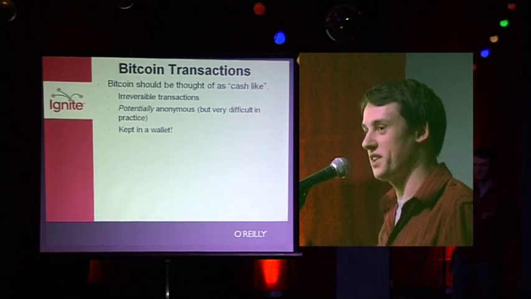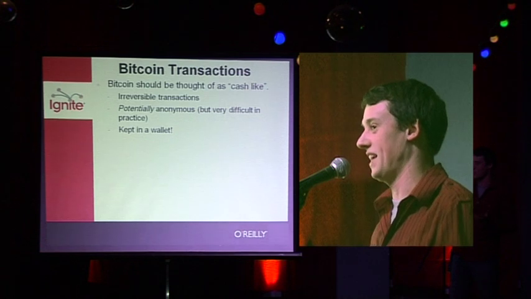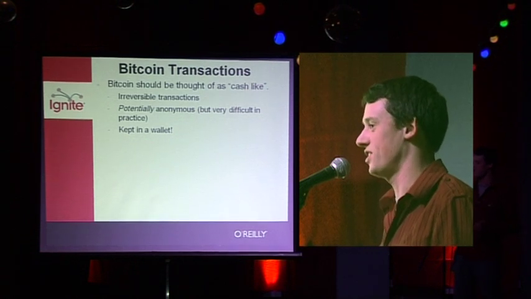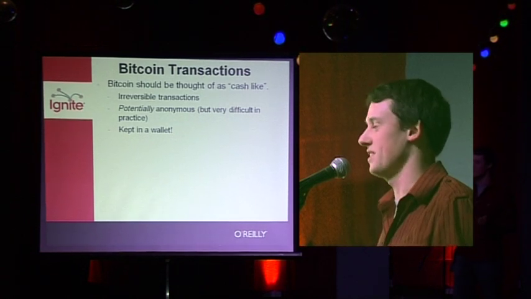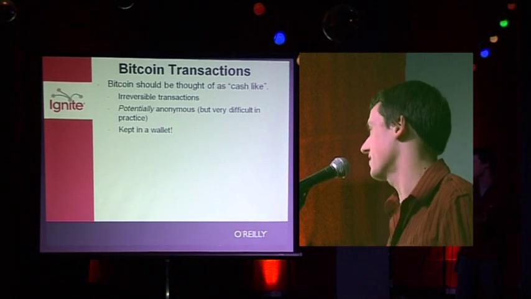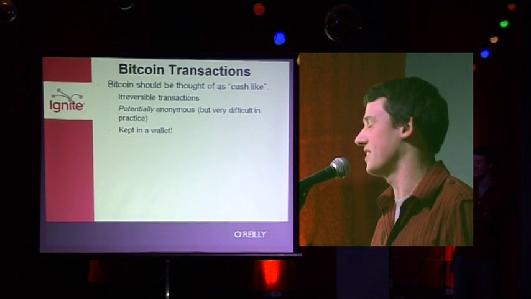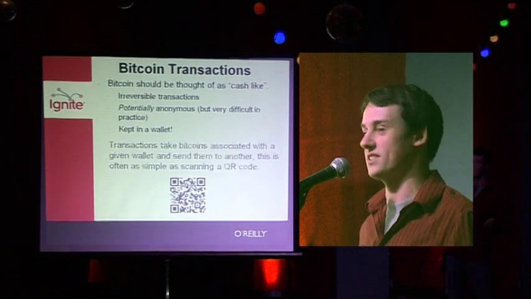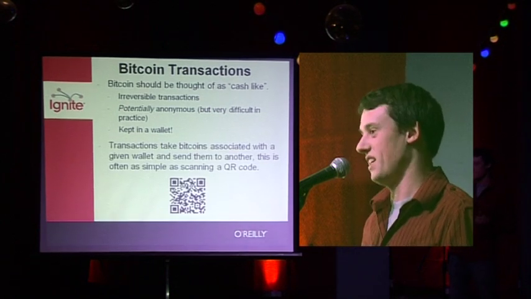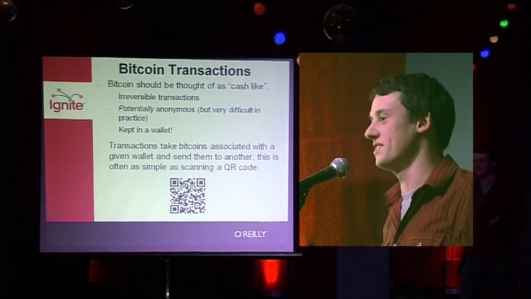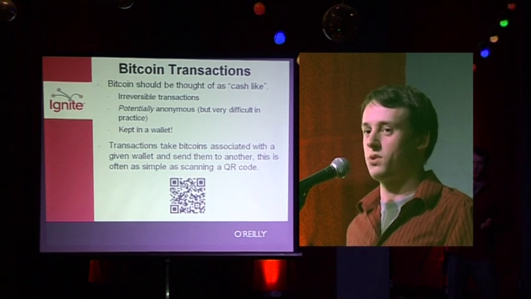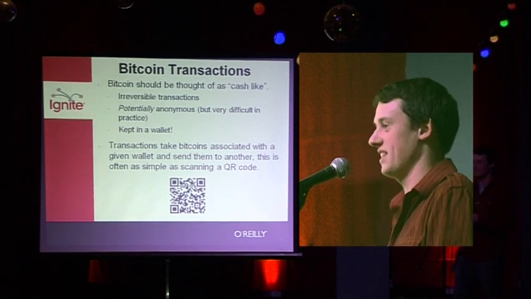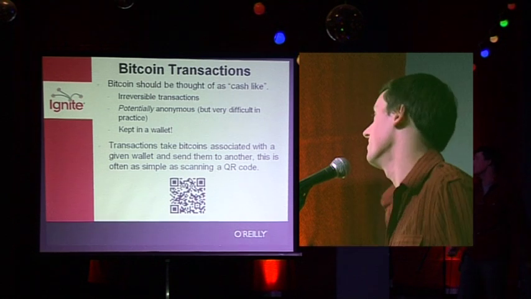So think of Bitcoin basically as an electronic form of cash. You cannot reverse the transactions. It can be used anonymously, although people like to scaremonger about it, that's actually harder than it seems. And you keep it in a wallet, albeit a digital one. And it can be incredibly easy to use with the right software. Quite often, paying a restaurant bill or something like that, it's as simple as just scanning a QR code on your phone.